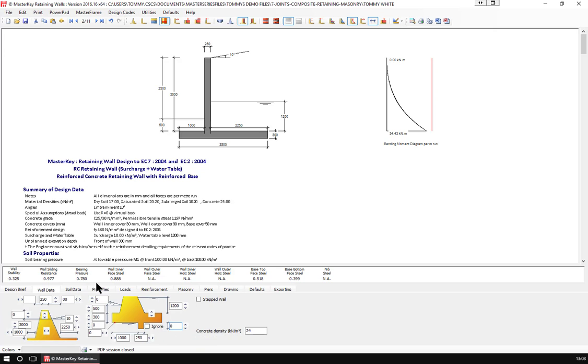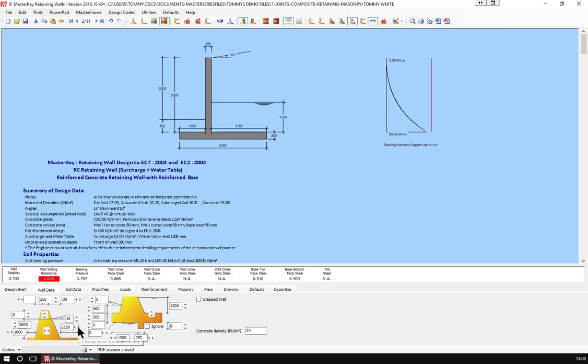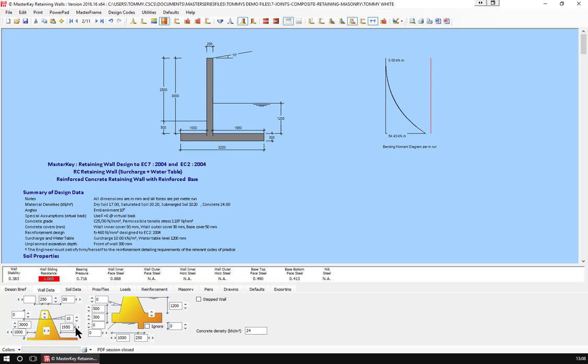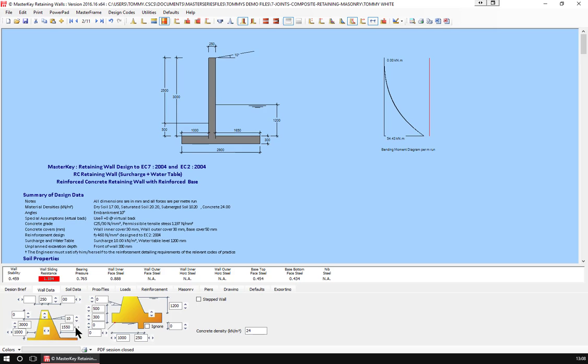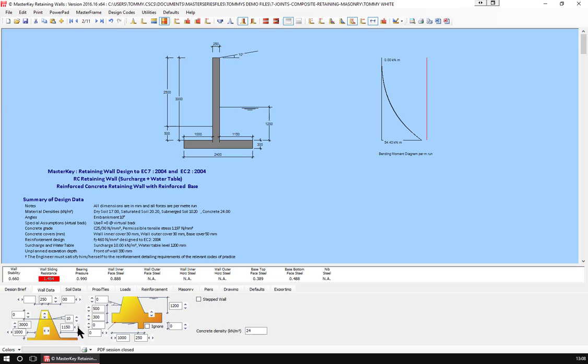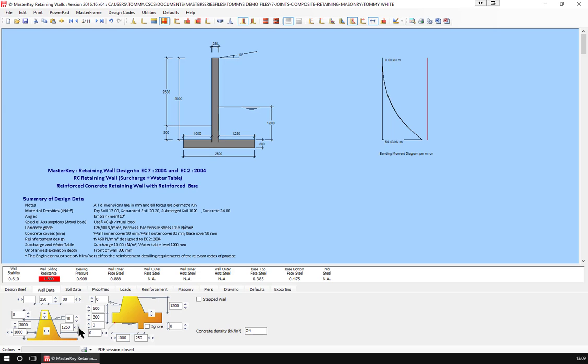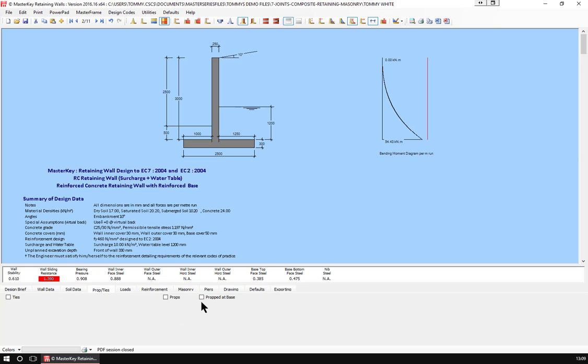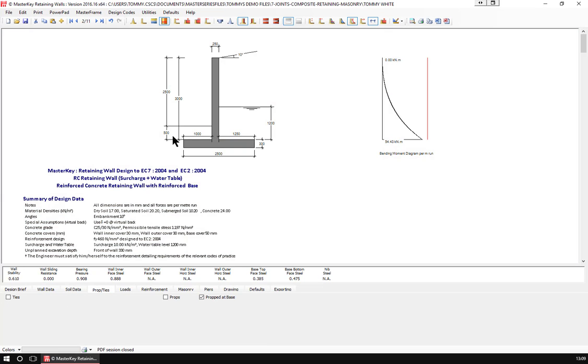Now, our problem was sliding. So another solution, no it wasn't, yes it was sliding, is to prop the base. If this is going to be propped off something else, we can see that sliding is still the only problem. And if I'm happy at 2.5, I will come along to my props and ties and prop the base of the retaining wall. So it won't have a sliding problem because it's propped at the base, be it from whatever reason you want.